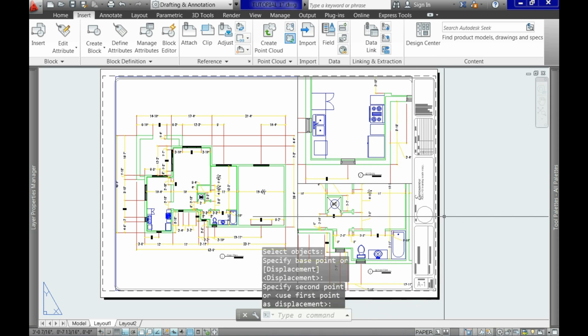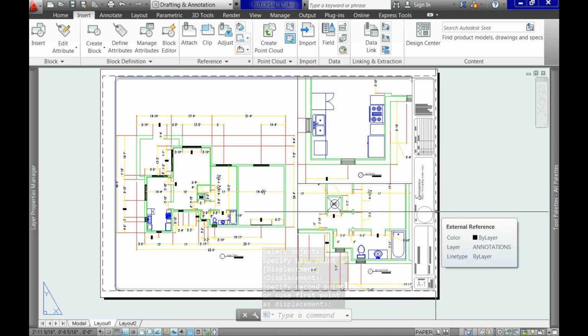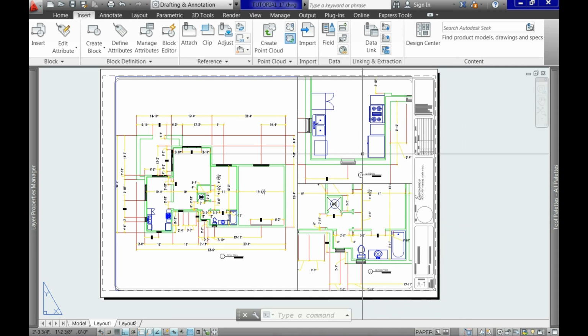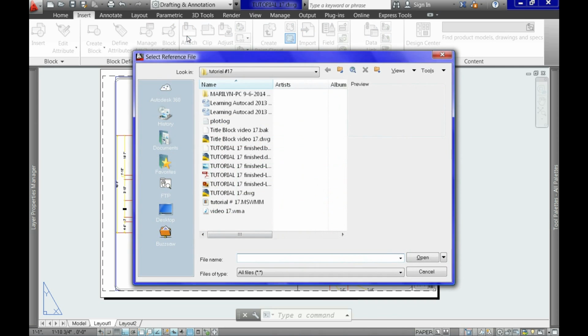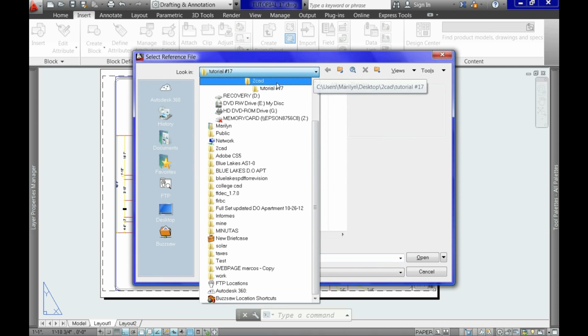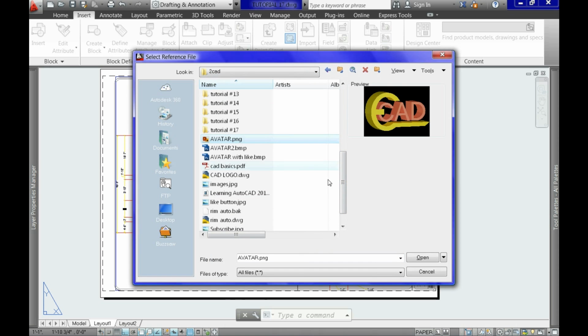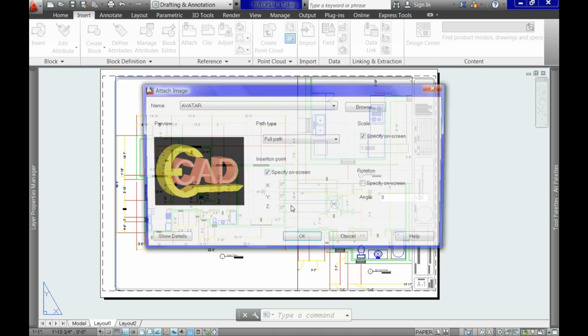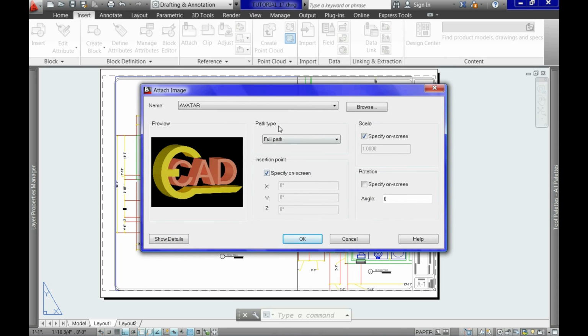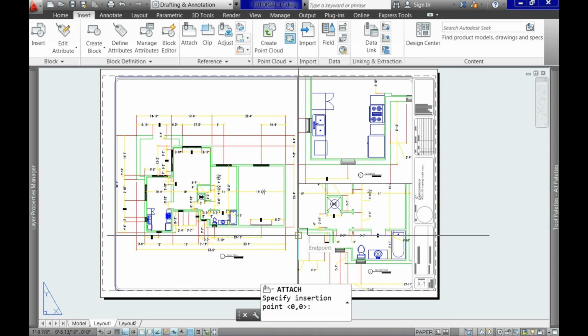Now, once we're done, let's use my logo as another Xref as well. So you see what else can be used. We'll repeat the process by going to Insert tab, Reference module, and then click the Attach button. Select Reference File, locate the image you want, and click Open. Now the next prompt is for the scale factor. You can enter any number here or just accept the default, which is 1, meaning it's the size of the original.